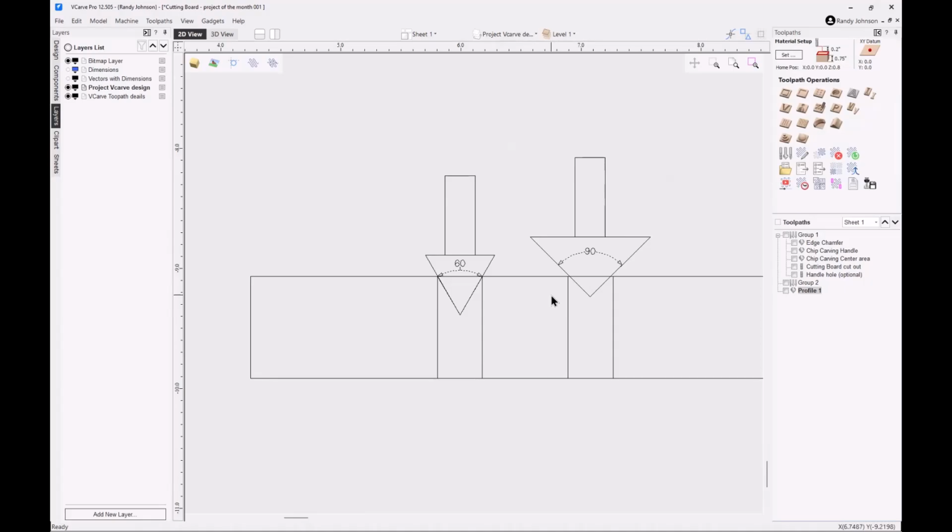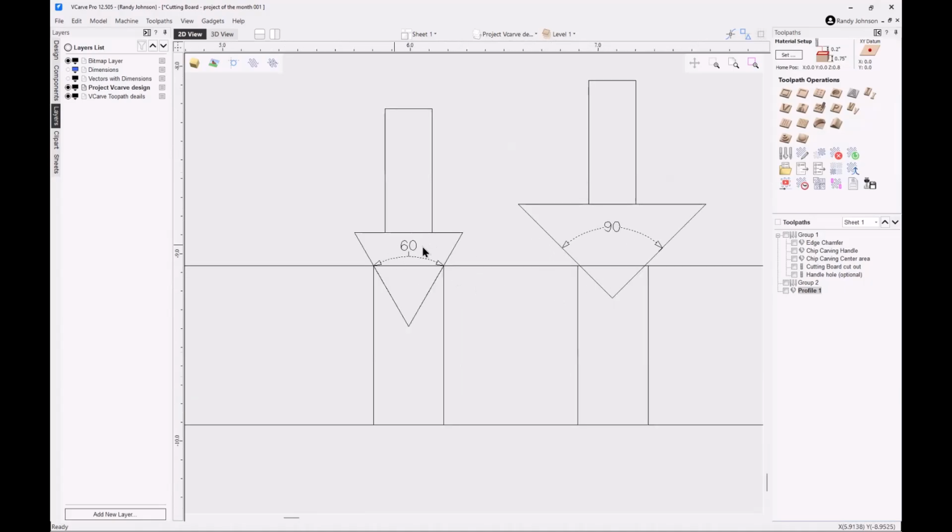So the angle of the bit does not affect the finish width of the cut at the top of the material, but it does affect the depth of it. And you can use this to your advantage in lots of ways, like I said. For small detailed carvings, go to a 60 or even I've even used a 30 on some projects. But a 60 is a pretty common one, and a 90 is kind of the workhorse for general V carving.